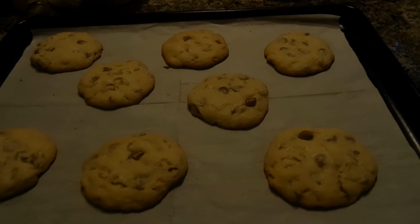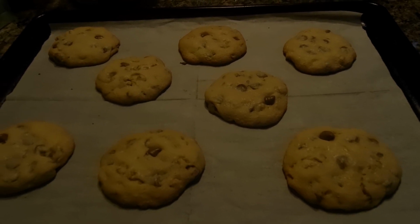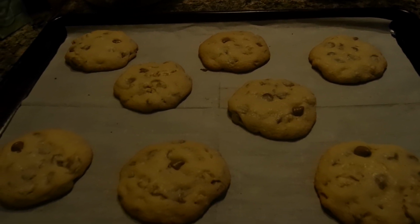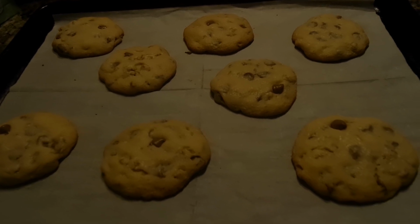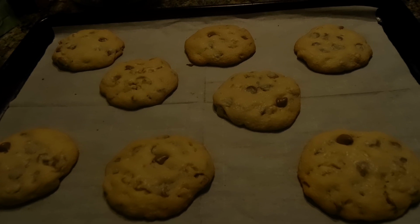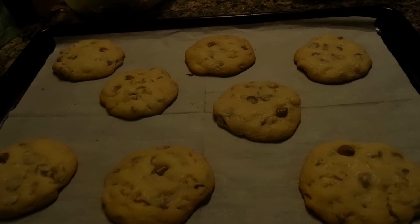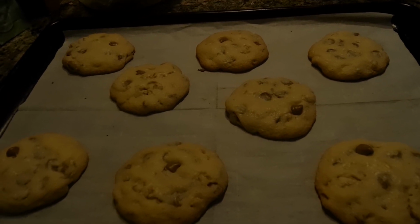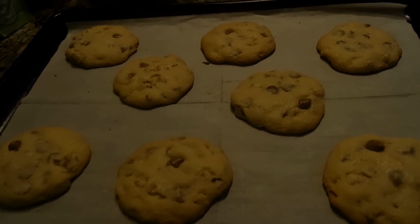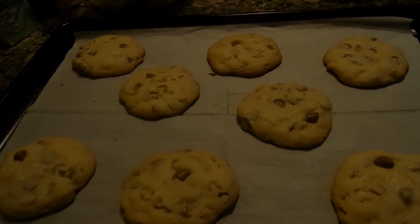Okay, the next batch just came out. They are truly hot, I can tell you that. But look at how good they look. These are the ones that I truly enjoy because they have the walnuts and the chocolate chips in them. And they are a lot bigger than the first ones were. But it doesn't matter because the batter is still the same. The size doesn't really make a difference. You can make them large, medium, or small. It doesn't really matter. This is a very good cookie.